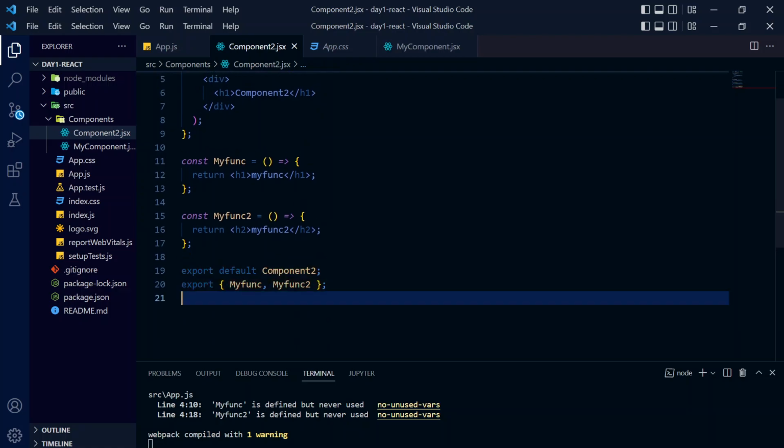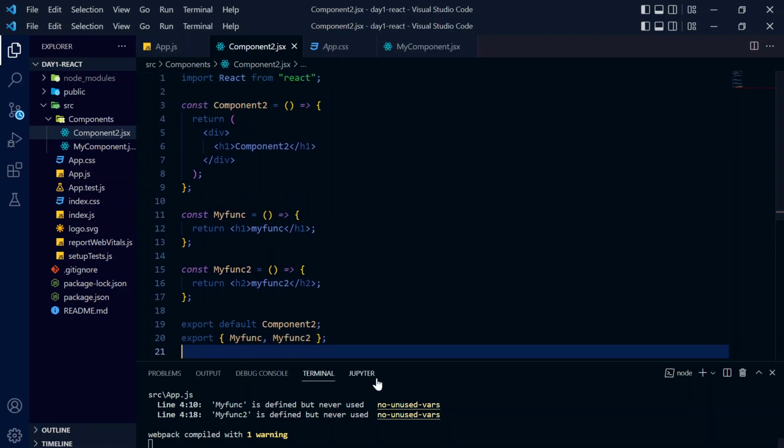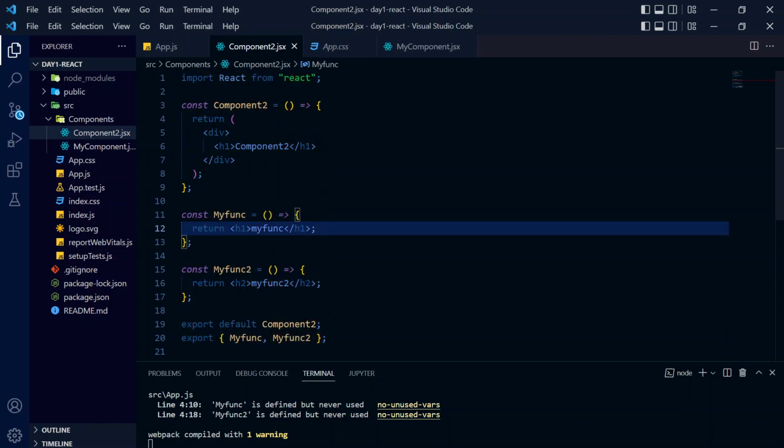In JavaScript, this concept of import and export is called modularization. What that means is that it allows you to break down your code into different chunks to make it easier to work with. Imagine you have a production software or website where there might be hundreds to thousands of functions in the whole project. It will not make sense to have all your code inside one file. So this modularization concept allows you to break down your code based on what it does into different files.